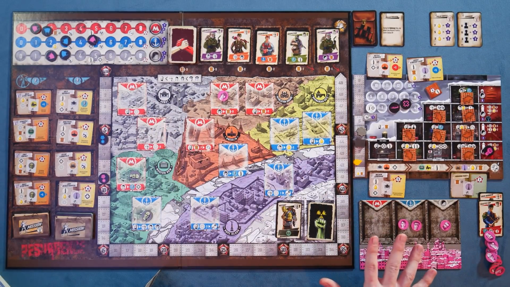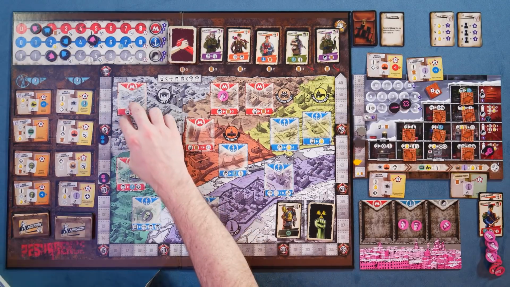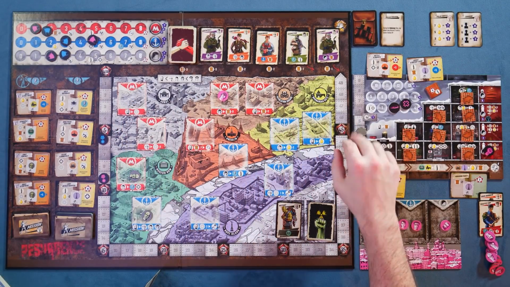Each of these zones is fairly basic. They're giving you a variety of resources. You'll have your gears, your food, and your oil. Those are the 3 basic resources in the game.